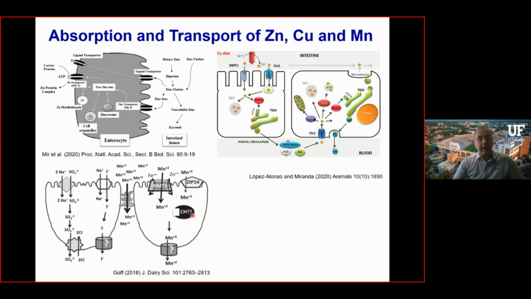Manganese, now in the cytoplasm, binds to a chaperone protein that has not been clearly identified, and then it gets extruded to the portal circulation by a basolateral membrane transporter that has not been characterized, at least to the best of my knowledge. So these are general mechanisms of copper, zinc, and manganese absorption, and you can clearly see that this mechanism requires transport proteins and chaperone proteins, because obviously in high concentrations those metals can be deleterious to the tissue and can be toxic.